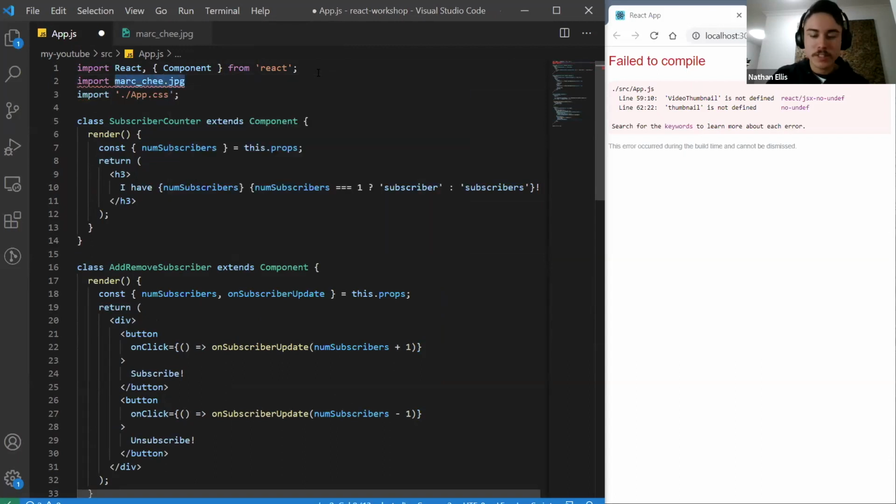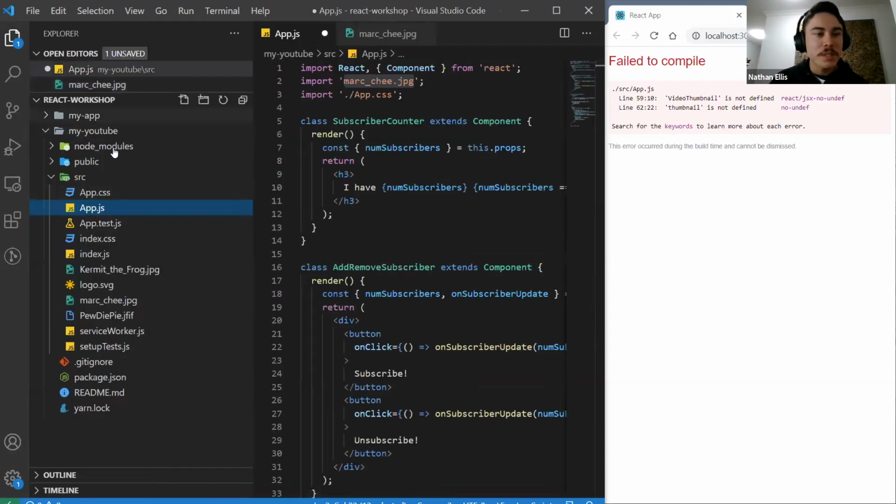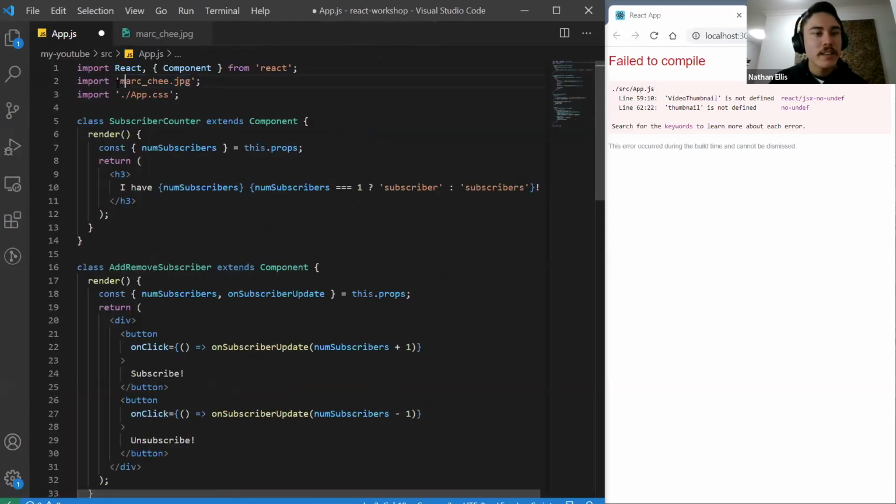and we should give it the quotes the same way that we've got the other things. And things like app.css, they're accessing it from the current directory that we're in. So if we did markg.jpg, if we look at the folder structure from earlier, this would be looking in my YouTube and trying to find it. But what we actually want is for it to look into source. So we could write source/markg.jpg, but because we know where app.js is located, because we know that the image is located in the same directory, we can refer to it as ./markg.jpg.